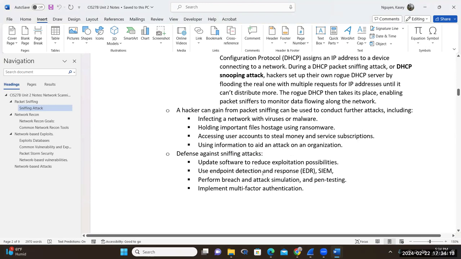So when I have a desktop, my desktop has an Ethernet cable that's connecting to the switch. You can also associate which MAC address is at that physical port, so that in case someone plugs in there, you can tell. So endpoint detection is a lot more than just doing inventory and identifying the system. And then having the response, and this is for the management and security, having that is essential.